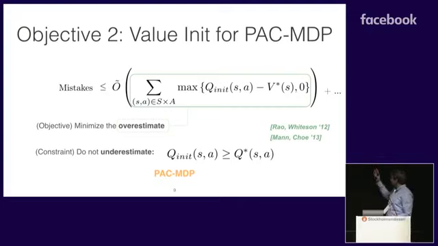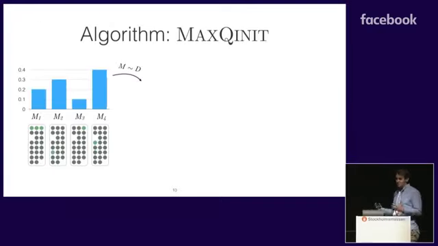So inspired by the work of Rao and Whiteson, who introduced Vmax that focuses on this notion of tempered optimism that balances between these two things, we introduced this algorithm MaxQ_init, which focuses on how to best temper your optimism in doing exploration and lifelong reinforcement learning.